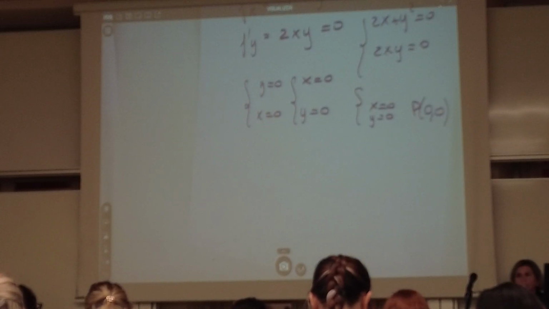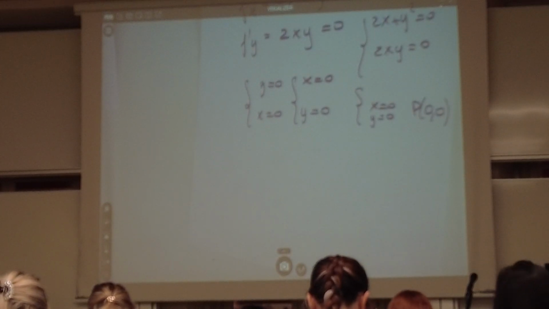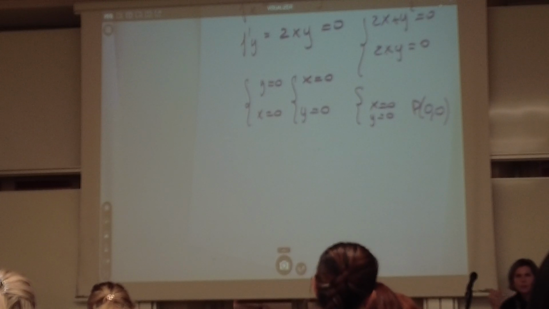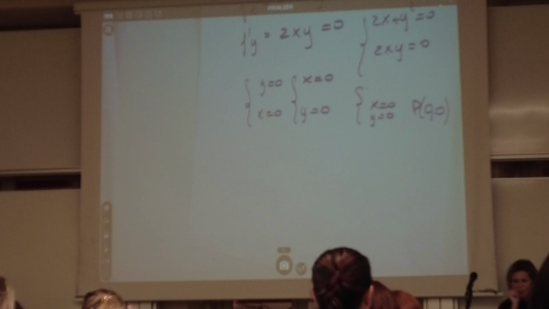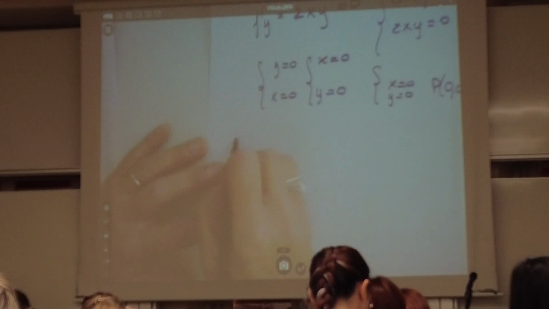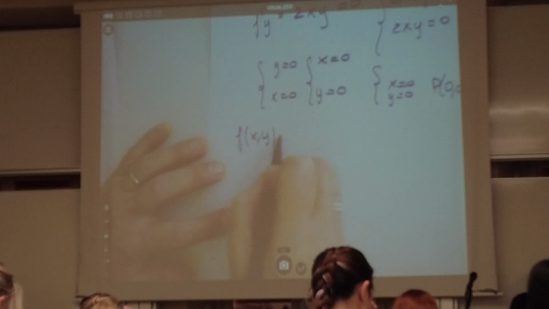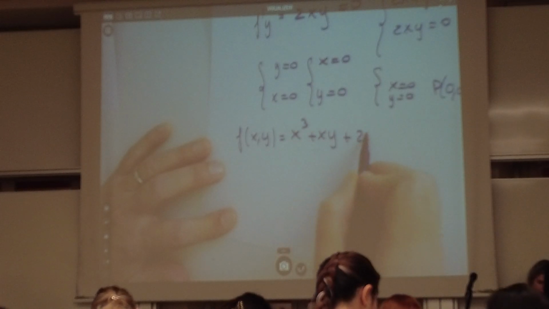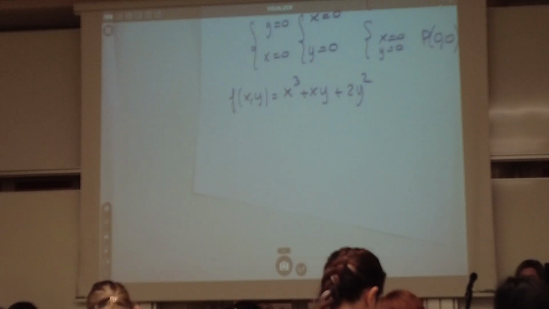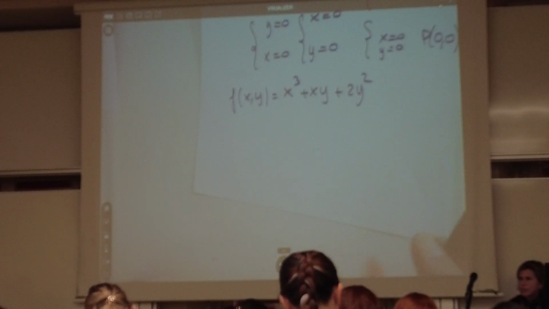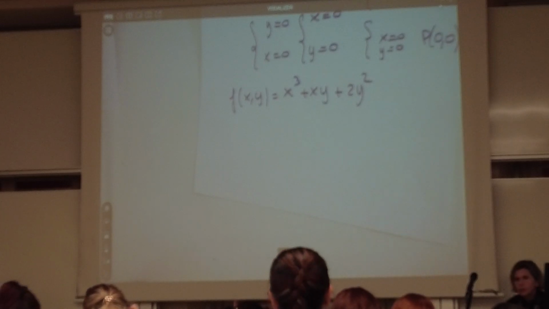It is called, be careful, stationary point. The point such that the first derivatives are equal to 0. The exam of the last year, 2 years ago, was the following. F of x, y is equal to x cubed plus xy plus 2y squared. Check the stationary points. So again, you need to discover which are the points such that the derivatives are equal to 0.